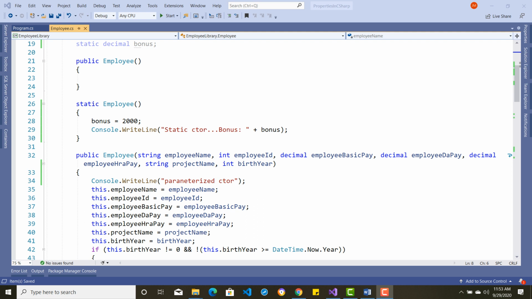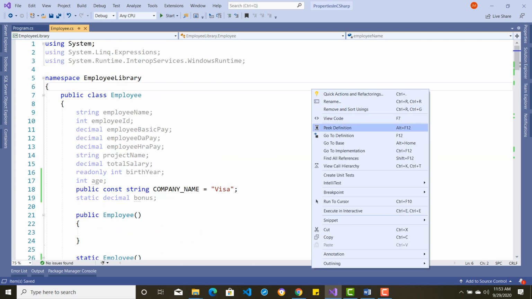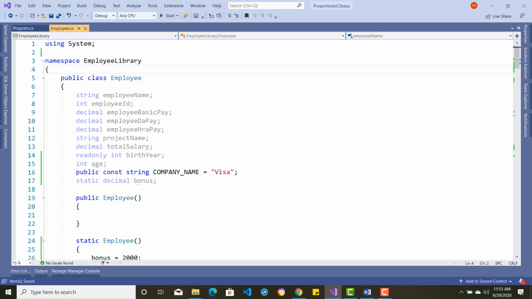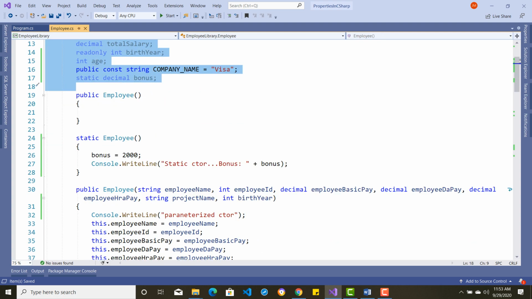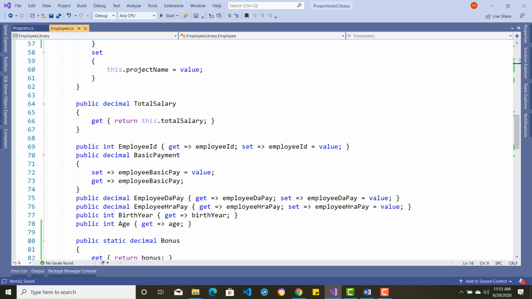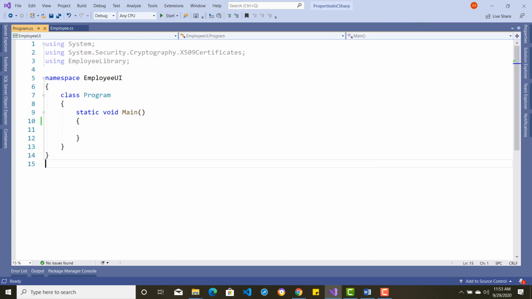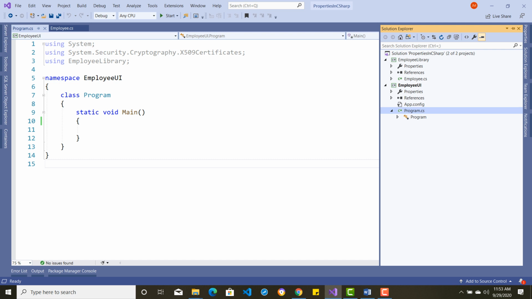In this video, we are going to talk about inheritance in C#. Before that, this is the same application I'm using for the discussion here also. It's an employee library with the class Employee, with its data members, constructors, properties, and its method. Plus, there is a console application named EmployeeUI, which is going to use this employee library's Employee class, and we can create instances, call its methods, and invoke its other members, like properties.